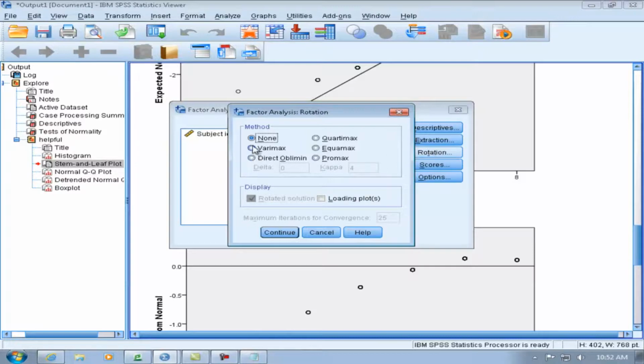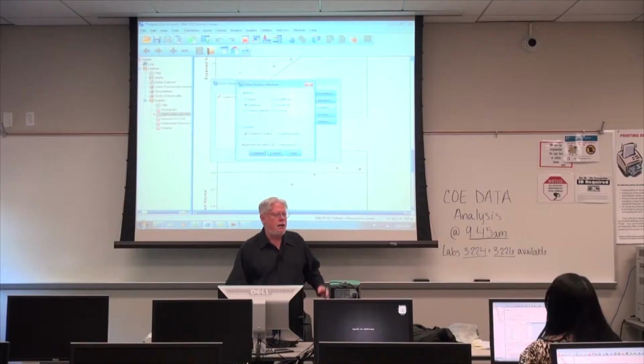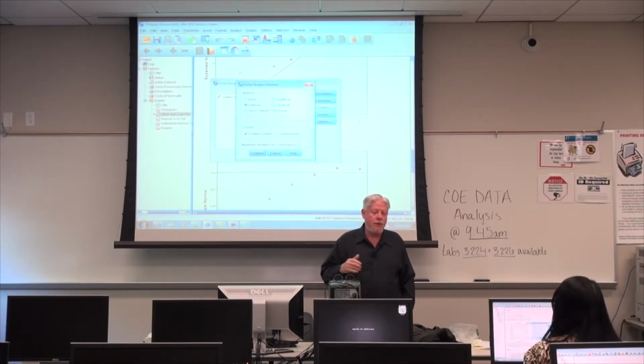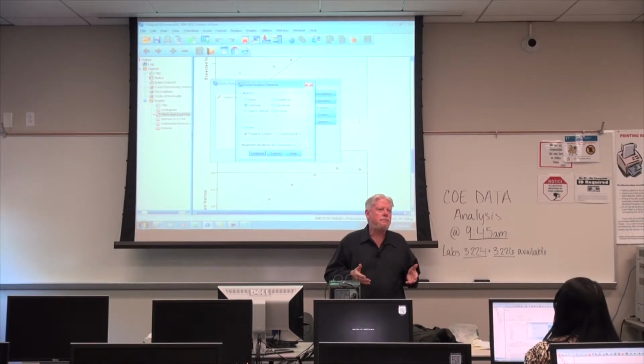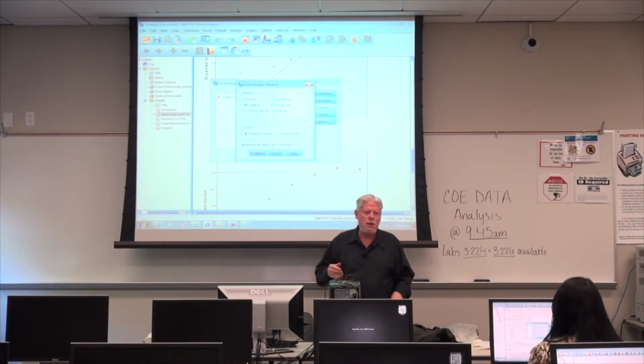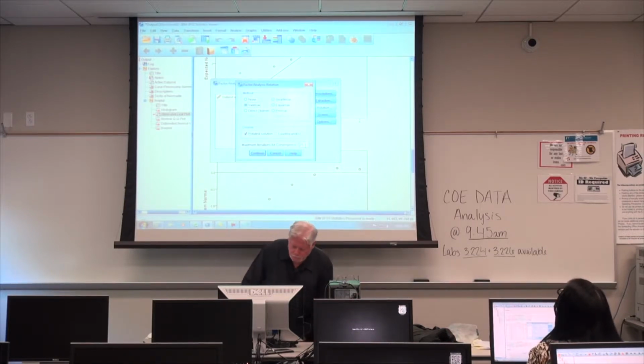I'm going to click on Varimax. Now you notice here it says a maximum of 25 iterations for convergence. It's inverting and rotating the matrices. Sometimes if you're having difficulty getting at the factor, you'll have to go up, I've had to go up sometimes even to 100 iterations, okay? The number of iterations it'll go through before you can get it to converge, sometimes even more. Especially if you've got a lot of measurement error in there and the distributions are not even coming close to normality at all, you'll have to do that.